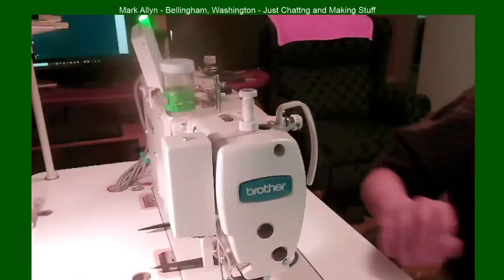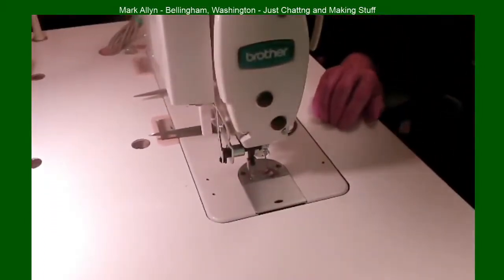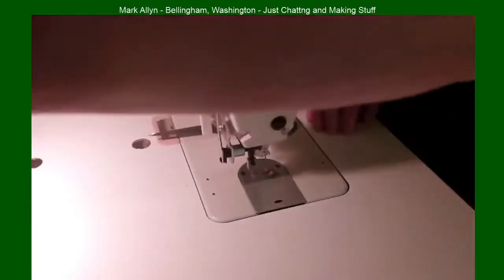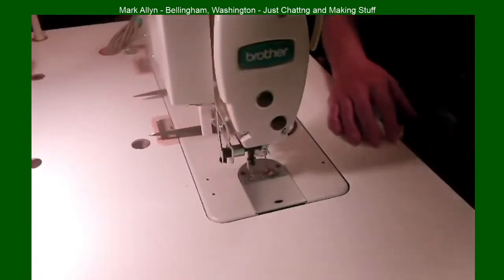So now, we're going to head over to the sewing machine. Let's see, I've got to press the right button for the right camera. That is my webcam. There we are. There is the sewing machine. Let's make sure the microphone works. Move the microphone over a little bit. Okay, now, here we are at the sewing machine.